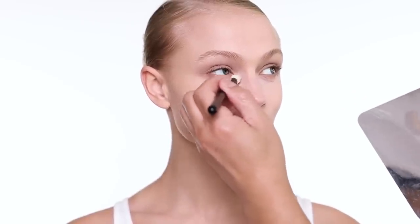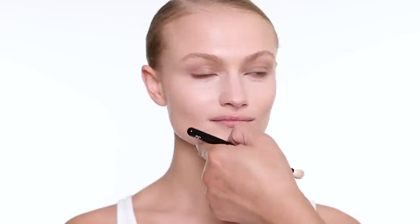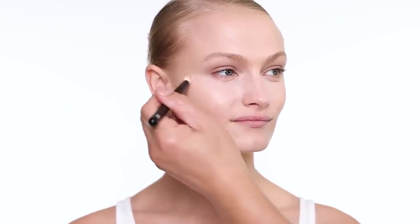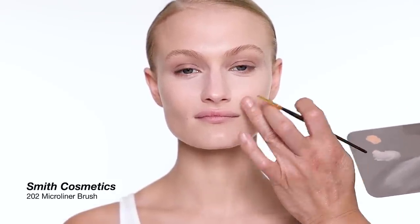Just mainly the under eye area I use more of the brighter concealer. I always like to use whatever is left over of the light concealer on this area here, as it helps to lift the eye a little bit. For the deeper concealer, I use that to pinpoint. The shade is a little bit warmer than her skin, but I'd rather use a little warmer than too light a concealer for pinpointing.